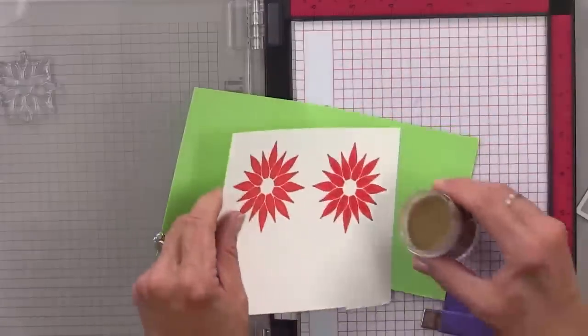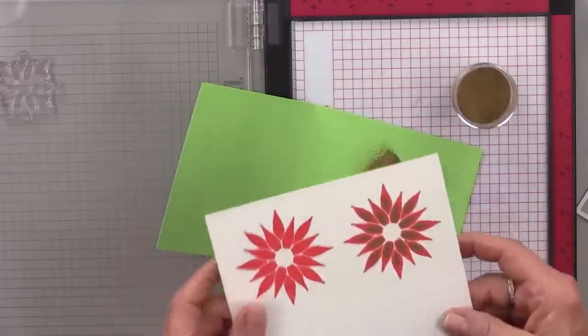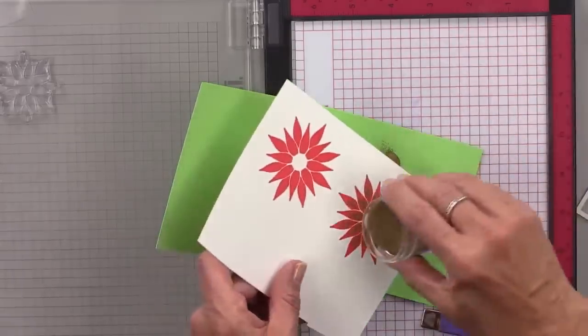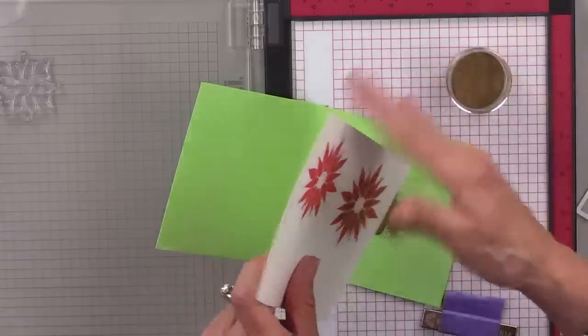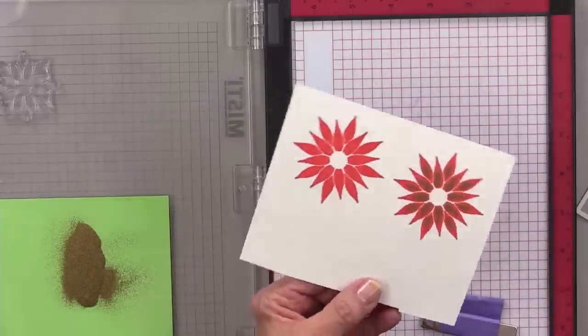All right, wish me luck. Ooh, I'm nervous. Ooh, that looks good. I love having a little bit of gold on here. All right, let's cook this.